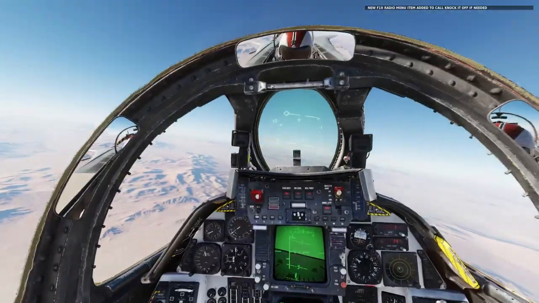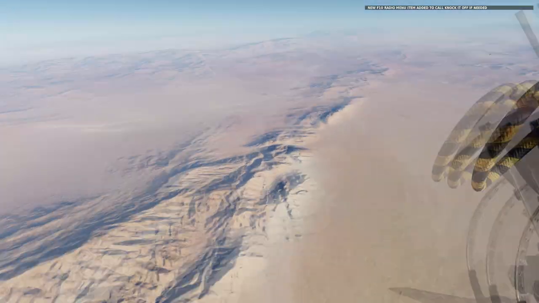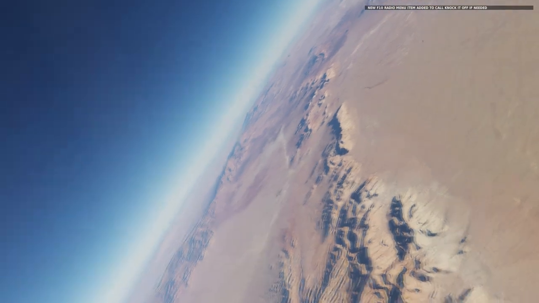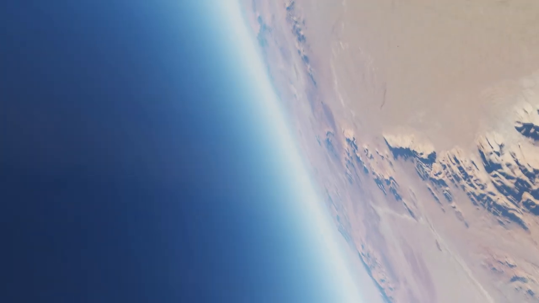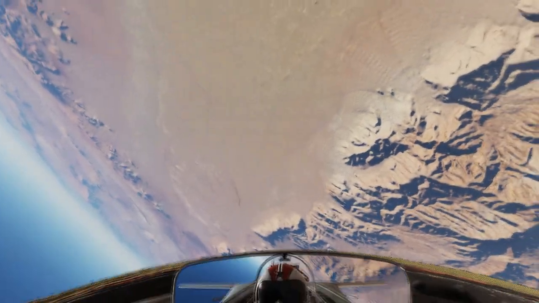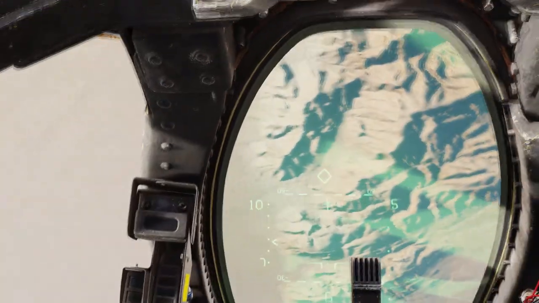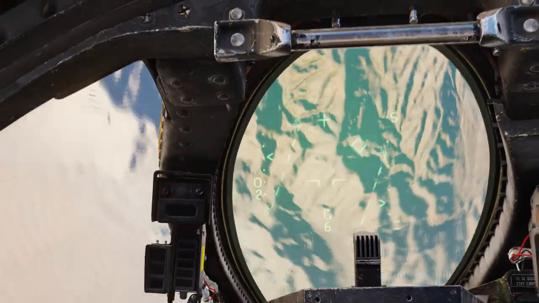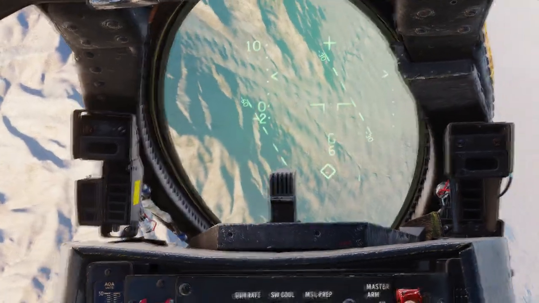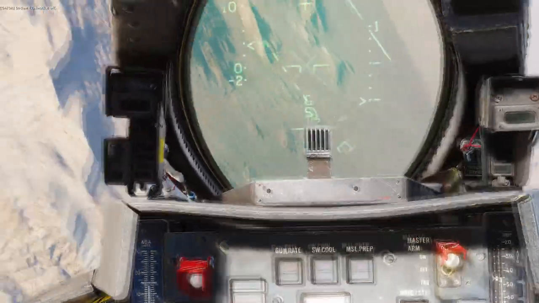We're 390. 6 o'clock. Speed 330. 3 o'clock low. We're at 270. Okay, 240 knots. Loop, diving down right on top of him. Passing 310. Trigger down. 12 o'clock low. 370.